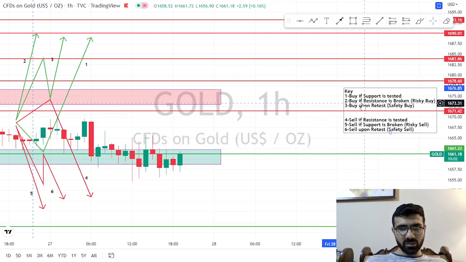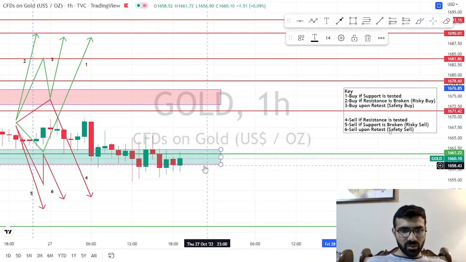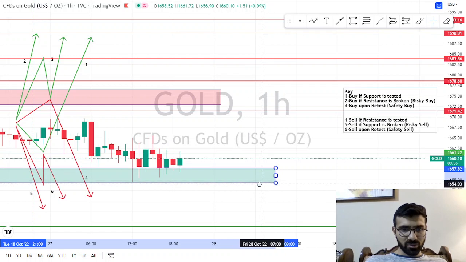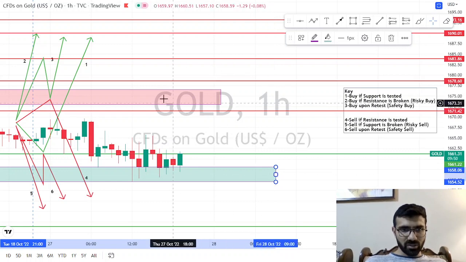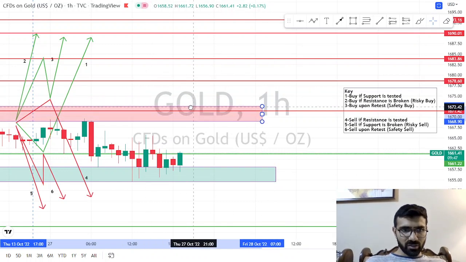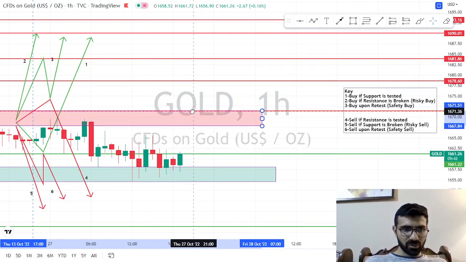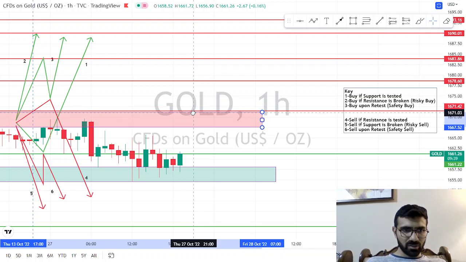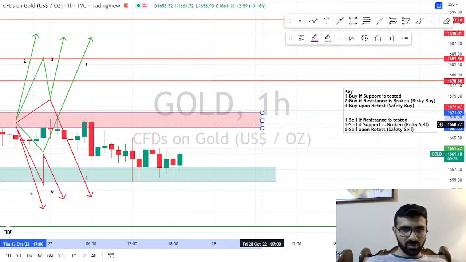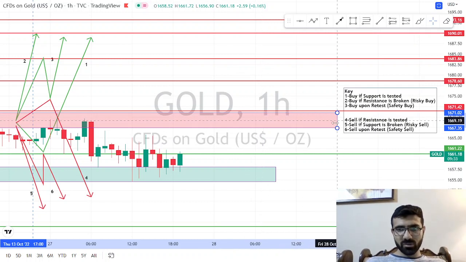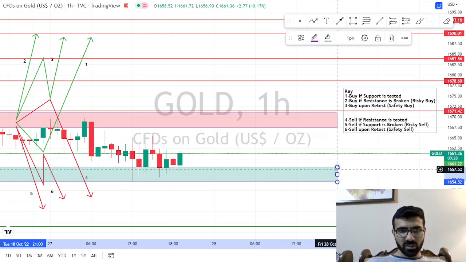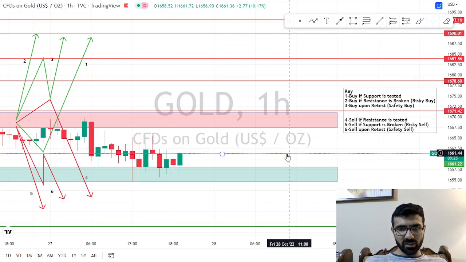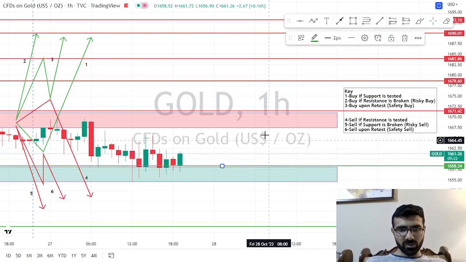Okay, so now let me move to the scenarios for tomorrow's trade in gold, so you can do trading easily tomorrow as well. The support has now shifted a little bit down, as you can clearly see. Now this is the area of support, and the resistance area is this area, or rather, this area is now the area of short-term resistance. If you want to trade, just be vigilant for these areas, and I hope you will make some good profit tomorrow from these areas.